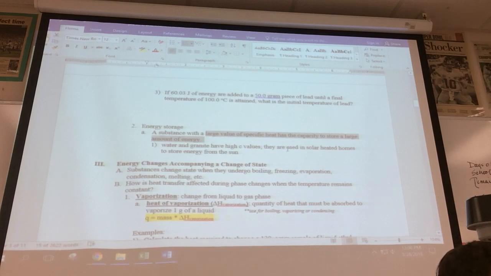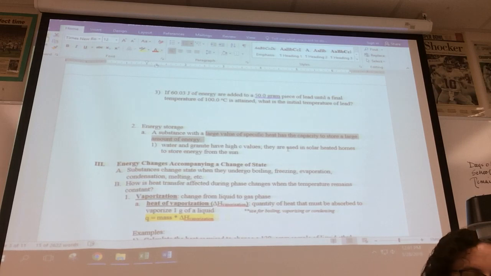And that's why, for example, you have solar heated homes and they're going to store energy from the sun, things like that. We had a solar blanket up north on our pool. We didn't want to use the heater because the pool wasn't used that often. But the solar blanket would absorb heat from the sun, and that would keep the pool, at least it wouldn't lose so much heat overnight during the summer, because you only had your pool open from about Memorial Day to Labor Day up north. Down here we have our pools open year-round.